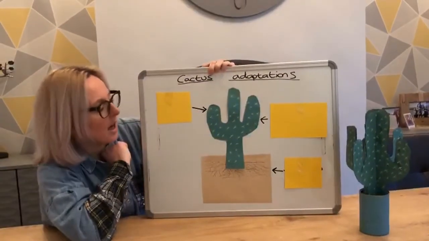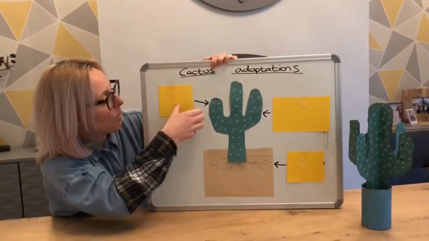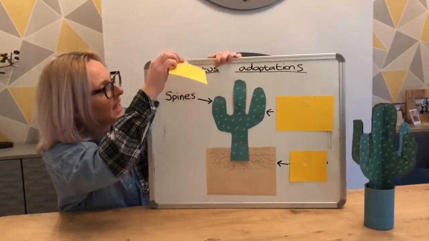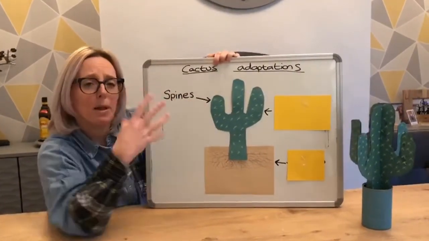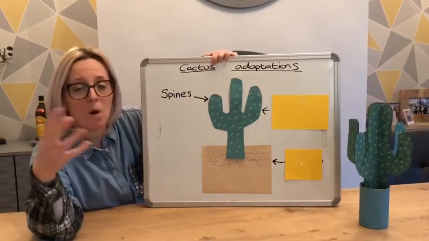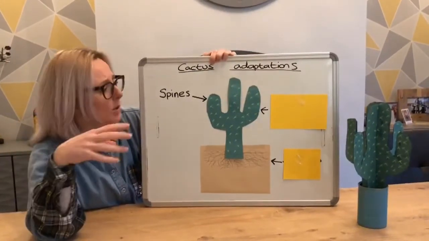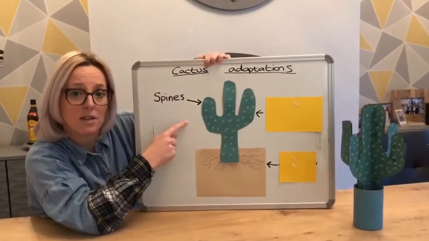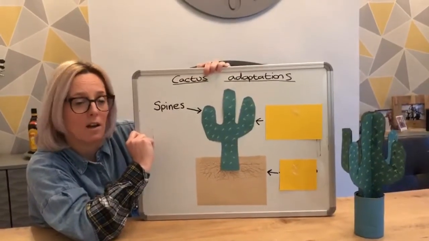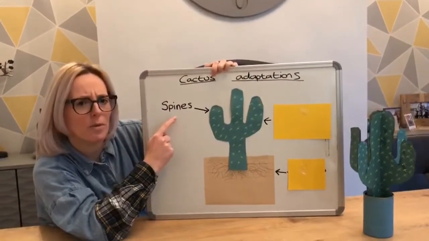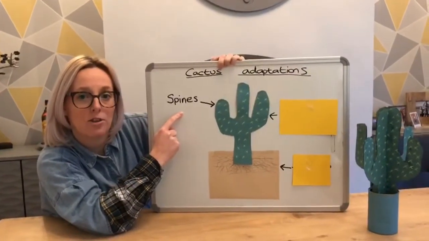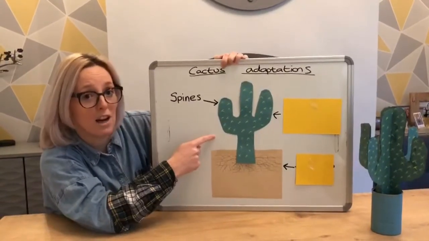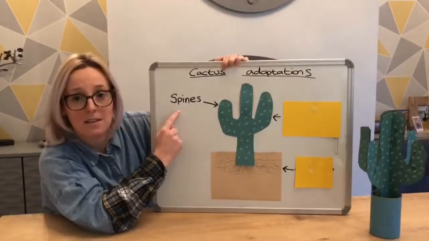So I've drawn a beautiful picture here of a cactus. And one of a cactus's adaptations is that instead of leaves, a cactus has spines or spikes. And there's a reason for that. Plants that are in different countries will have leaves, and what leaves do is help them to photosynthesize, but leaves as well can be a problem because you can lose water from a leaf. Well, this plant doesn't have leaves, does it? And what that means is it won't lose water, and that's really important. I mean, spines also come in handy too, because imagine if you're an animal, and you're a little bit peckish. Those spines, if you're a plant, are going to come in really handy, because who's going to want to eat something that's got spikes and spines on it?